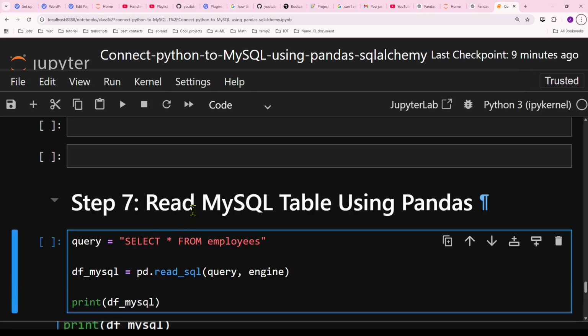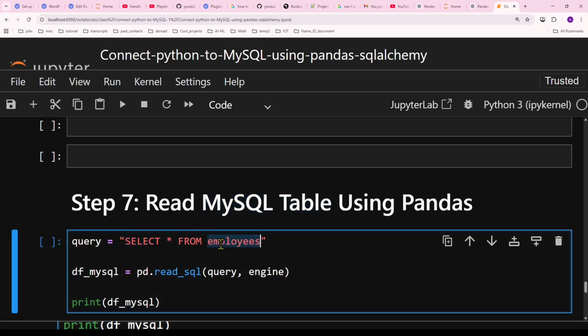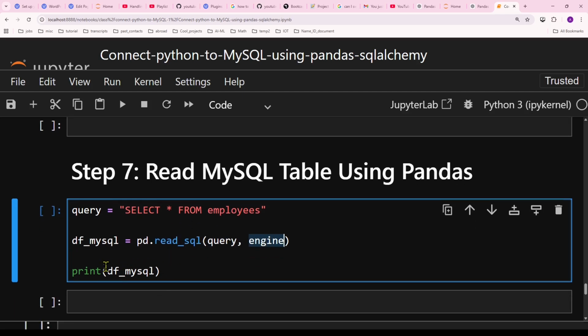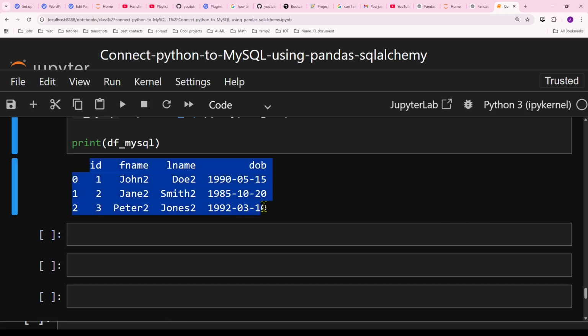So now I'll show you how you can read a MySQL table using pandas. So suppose this is my query. Select everything from employees. I'm just using the employees table, the one I just created. You can use any other table of your choosing. So from my pandas, I'm calling the inbuilt method called read SQL, supply your query, also give your engine that we just created a minute ago that I just showed you. And then you print out df mysql. This is all the data is going to be stored in this data frame right here. So let's go ahead and run this. And there you go. You can see that it actually read those records.